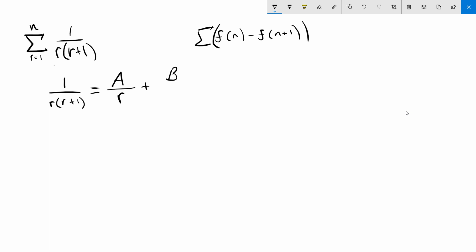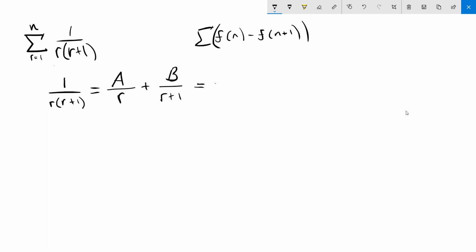So we would say we have some unknown a over r plus some unknown b over r plus 1. And then if we were to combine this as one fraction, it'd have to be equal to this, right? This is the unique way of representing this fraction, ignoring constants over constants. So obviously this here could be 4 over 4r times r plus 1, but we're ignoring any of those constant multiplications that we could do.